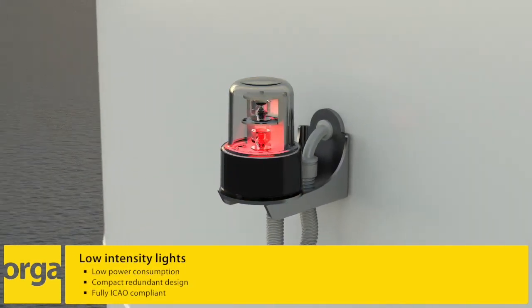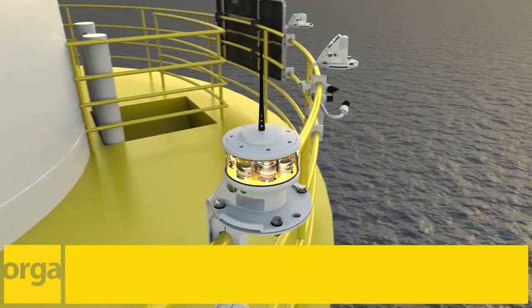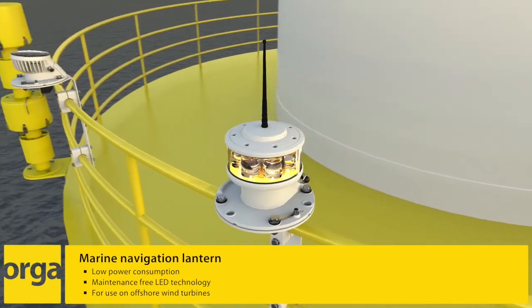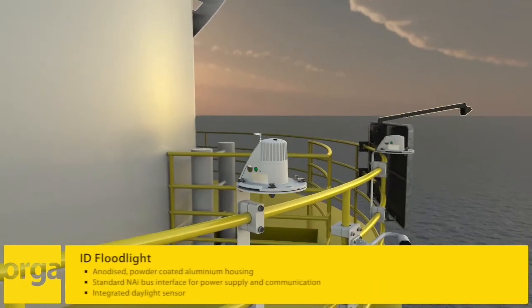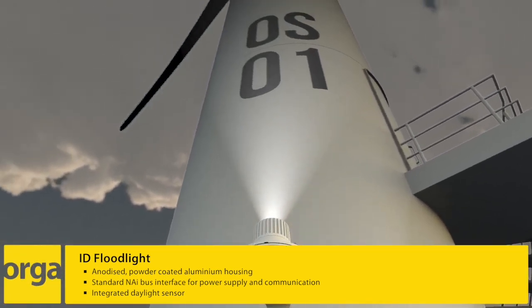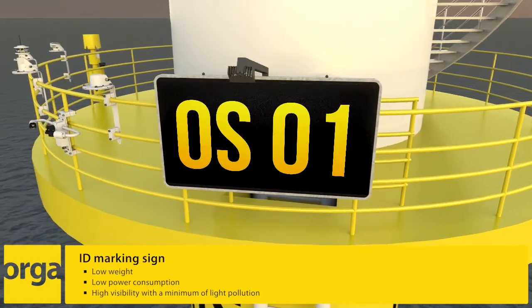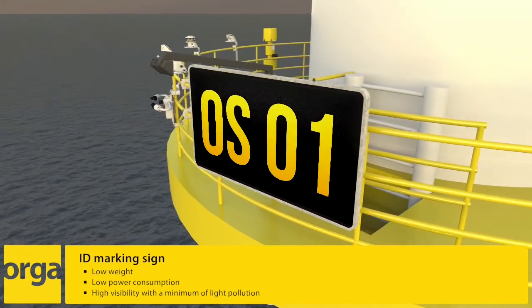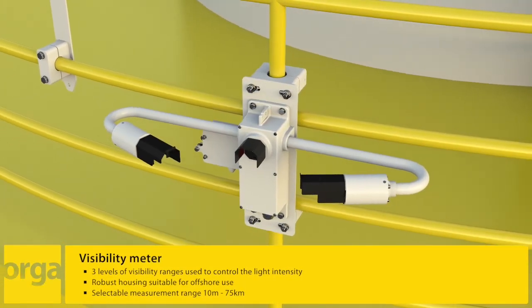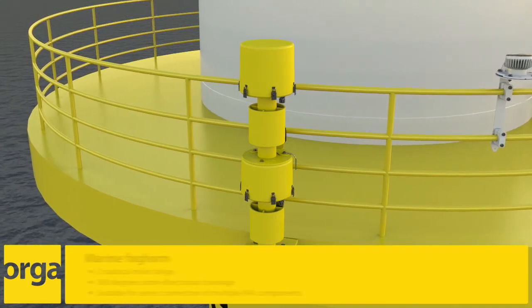The long-life LED system of our new generation of low-intensity obstruction lights meets the demanding requirements of offshore conditions. At night and when visibility is poor, our marine lantern ensures your offshore structure is clearly visible to vessels. There are two options for night-time marking: the ID floodlight provides uniform illumination of daytime ID markings, while the ID marking sign, which can be mounted on the tower railing, gives high visibility with low light pollution. If visibility is less than 1 km, a visibility meter on the tower railing triggers an audible foghorn.